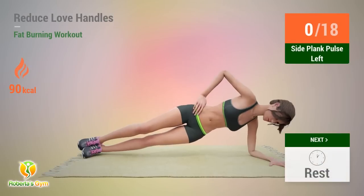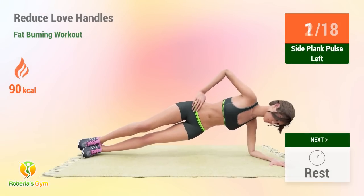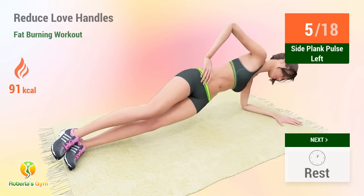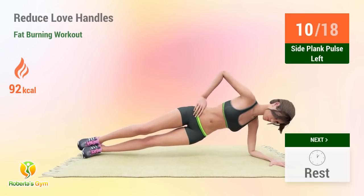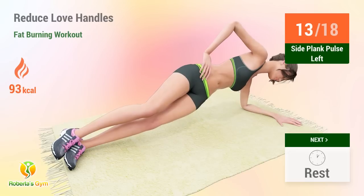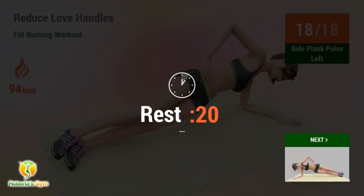Up next, side plank pulse. In 5, 4, 3, 2, 1, go. Count to 18. Rest time.